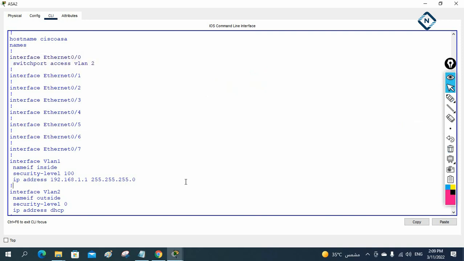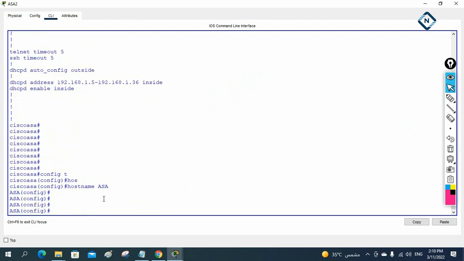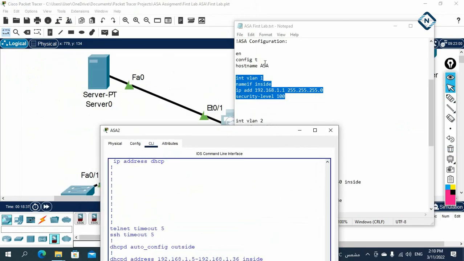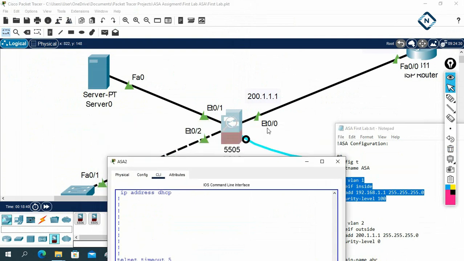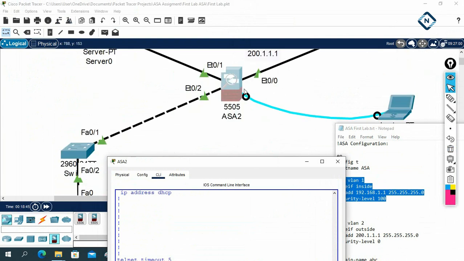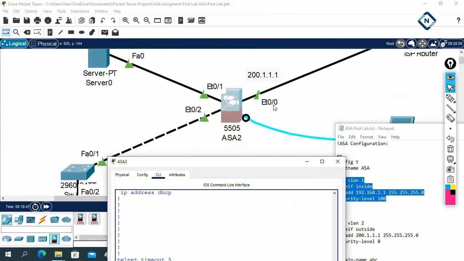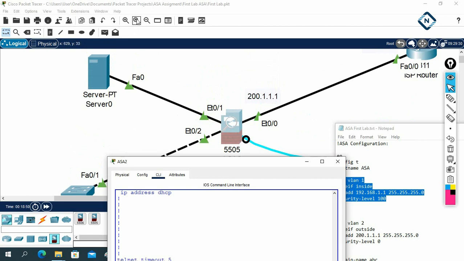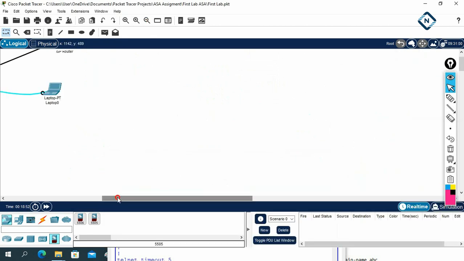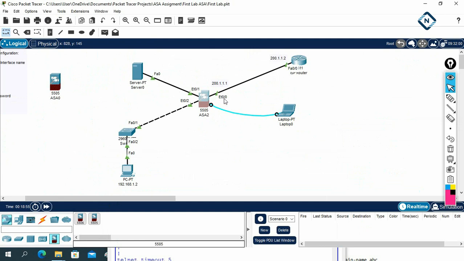Or if you are confused, I will delete the configuration. I can do from the starting. Okay. So if you see here, what scenario we have, this is E0/0. Imagine this is an outer interface. E0/0 is an outer interface. E0/2 is an inner interface. Means this is connecting to the WAN. This E0/0 is connecting to the internet, ISP service provider, and E0/2 is connecting to our LAN network. So we will say this is our inside network, this is our outside network.